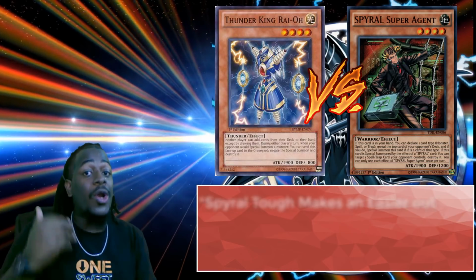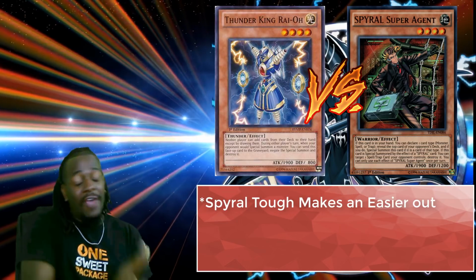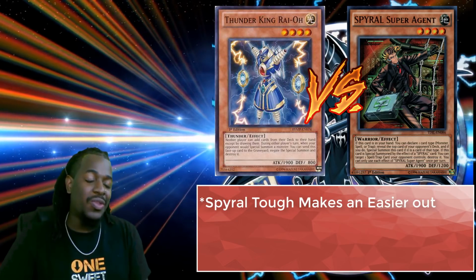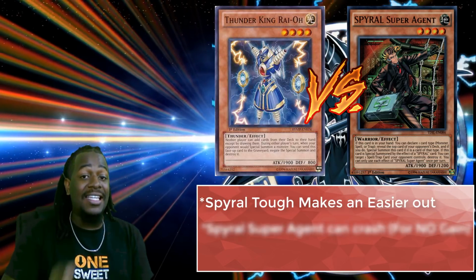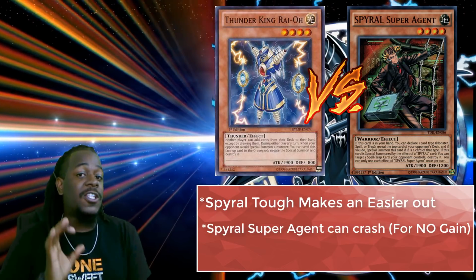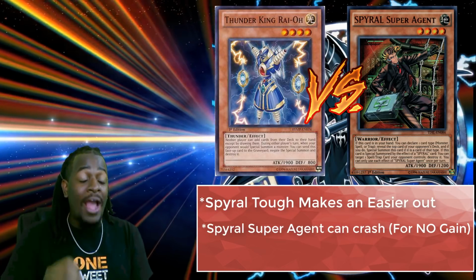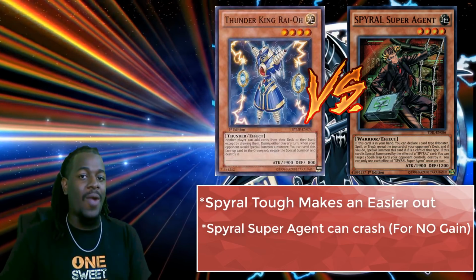Spyral Tough being played more now than ever actually gives Spyral a reasonable out to Thunder King Rai-Oh. If they don't declare right by looking at the top card of your Deck, they can always just run into the Thunder King Rai-Oh with the Tough. Also, the Spyral Super Agent is 1900 attack as well. Being able to just summon him and run into the Thunder King Rai-Oh is a pretty viable out. So keep in mind, if you're summoning Thunder King Rai-Oh against Spyral, make sure you strike first and hard and prevent the opponent from using other card effects to get over Thunder King Rai-Oh, and that's going to be the key to success against the deck.